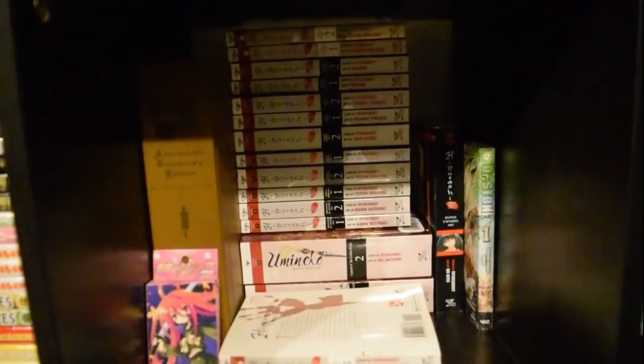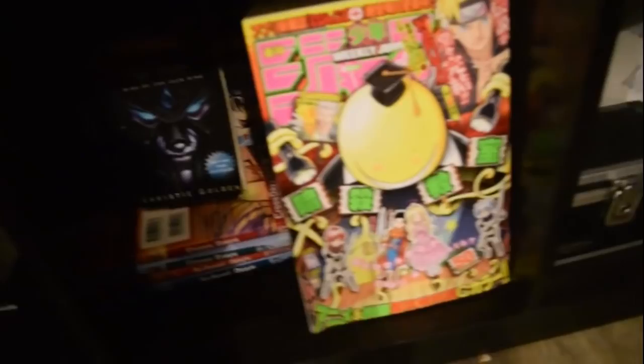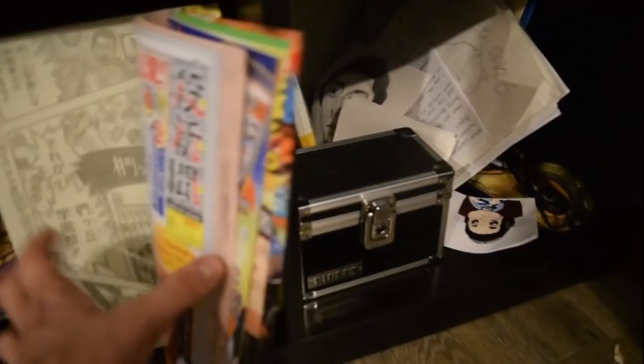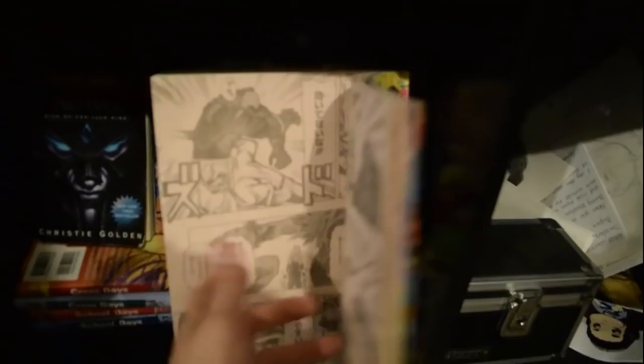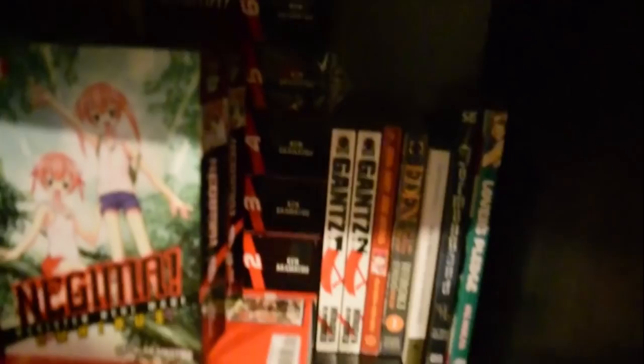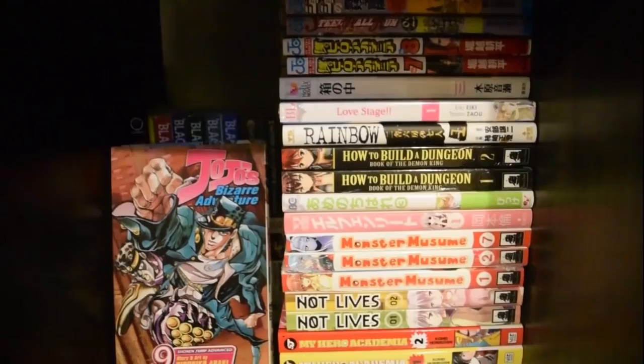This stuff looks organized and it is, but there's still a lot of things that need to be done — a lot of organization still needed. Got Kaneki's mask in there, fan mail letters all in there, still need to bring more over. This magazine right here is the last time Naruto was ever in Weekly Shonen Jump — the final time right here. Crazy to think about. And look how old this is: it has One Piece with Corazon in it and even the Nomu fight with All Might. There's Negima down here, Gantz, Monster Musume — there's a lot of series where I don't have everything, so I need to start collecting individual volumes.